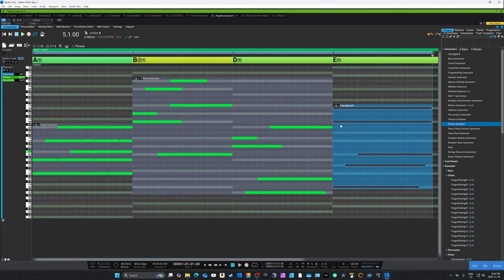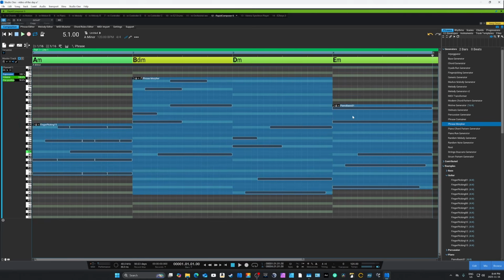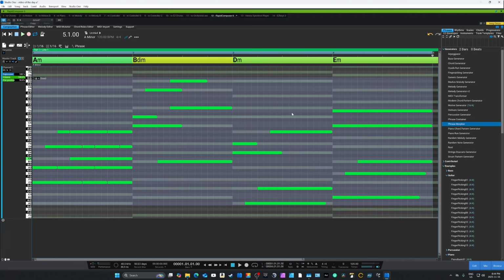Now we can select them all with my hotkey, and I can join them with another hotkey, and now we can hit P and we can play the result. So yeah, musically, you can see it's transitioned from all these notes, rhythmic to semi-rhythmic to barely rhythmic to just the chord notes. So don't forget, you have some very specific tools in here to help you do things.